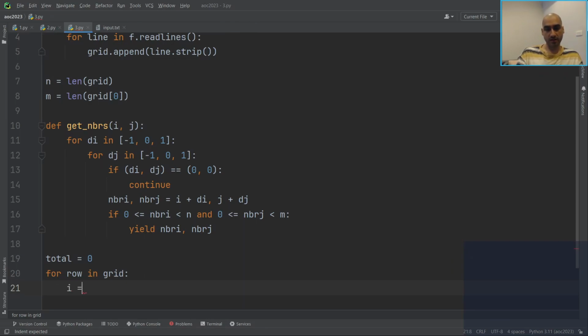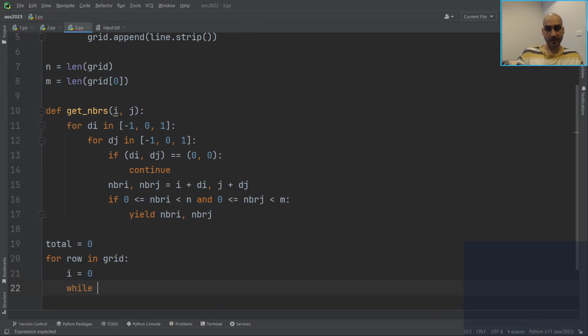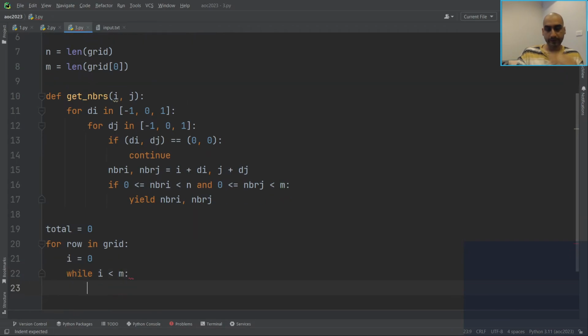So we want i equals 0 while i is less than length m. So if grid... wait, we're not using grid.